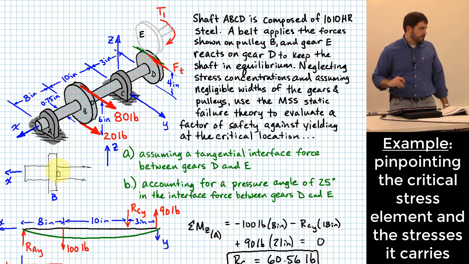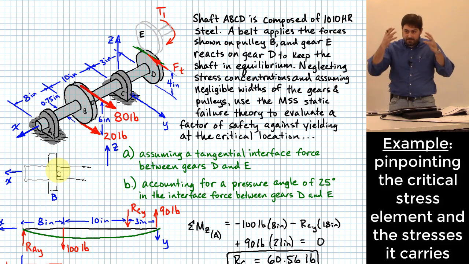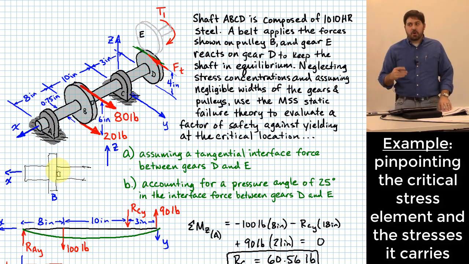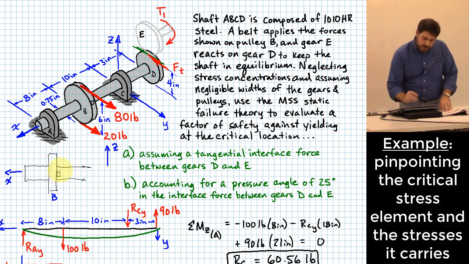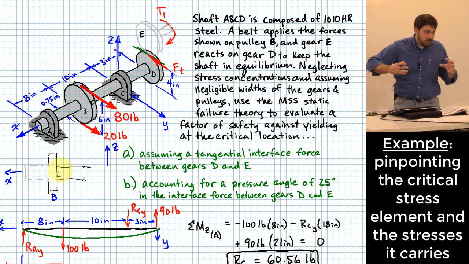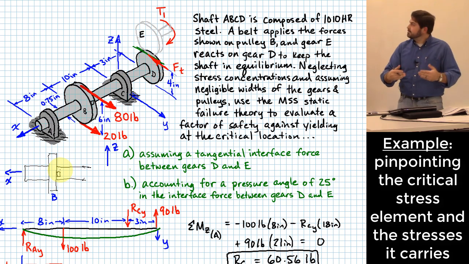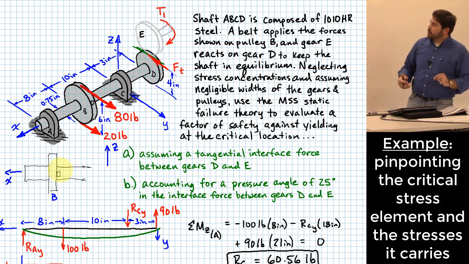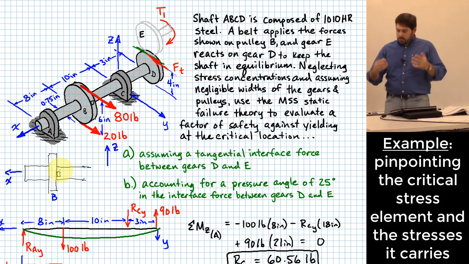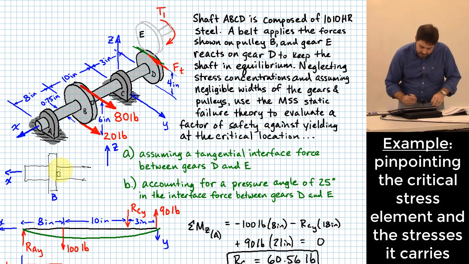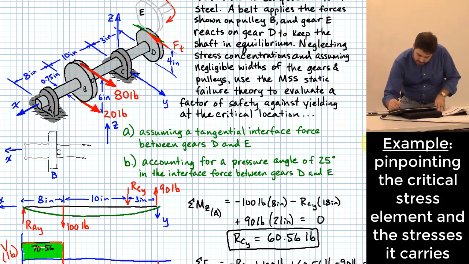Okay, with me? Because this is important to make sure mentally we know where we're talking about. That's where our worst case situation is going to be, because that little patch of material right there is not only going to carry torsion, it's also going to carry flexure at its maximum. Okay? Okay, wonderful. Now let's actually try to figure out what that patch of material looks like in terms of the stresses that are on it.